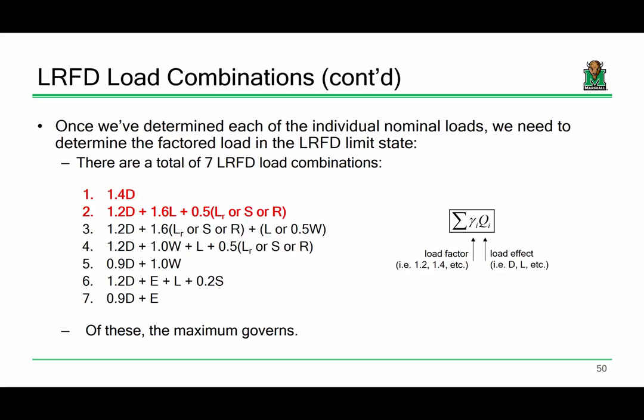All right, so usually what most software programs do is they do the analysis for all of these different load events and just compute this in one big spreadsheet and report the maximum. For our purposes, really all we're going to be dealing with for the most part when we get to tension members and connections and things like that is dead load and live load. So it's going to be pretty straightforward.